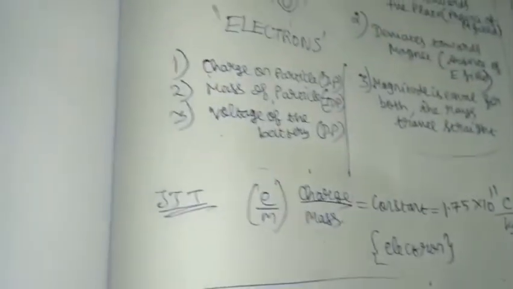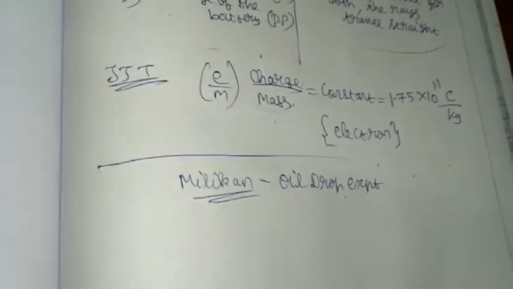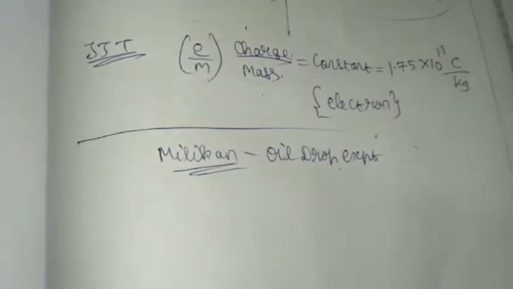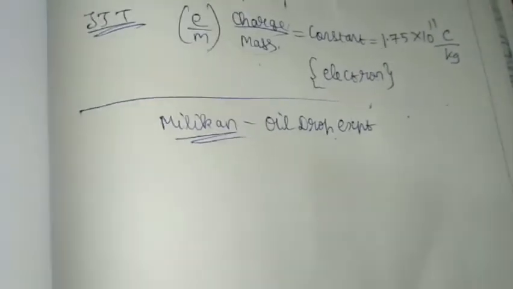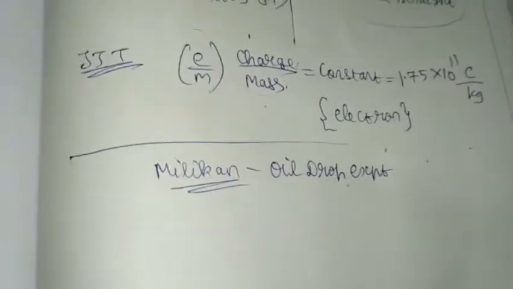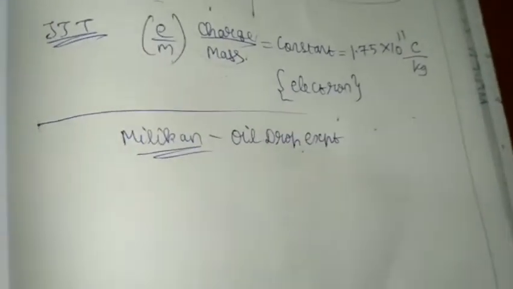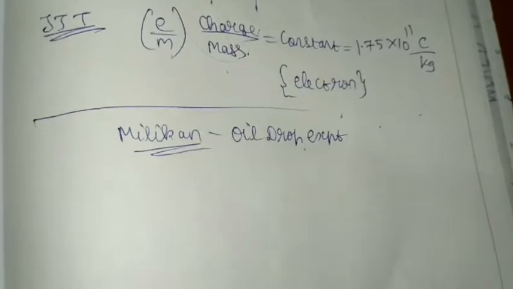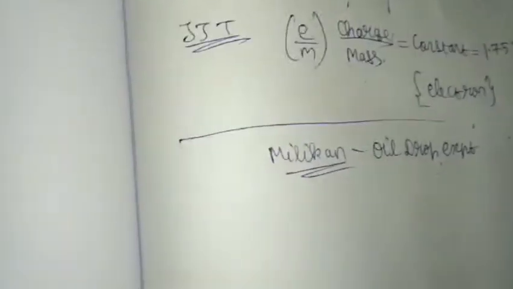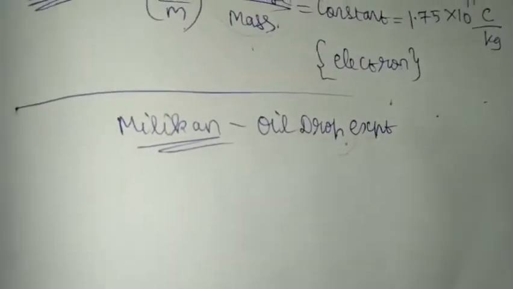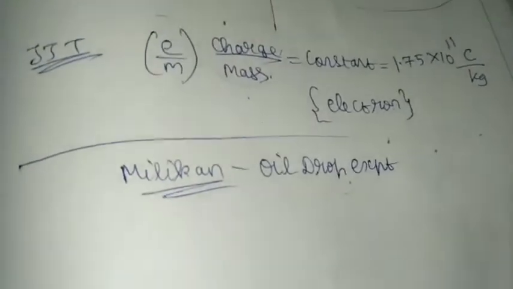When this oil drop moved downwards, the motion was seen by a telescope, okay. It magnifies the object, right? So he was able to see the motion of oil droplets using that. Whatever is happening, you should see, right? Then only you will conclude some experiment. So what happened? The rate of fall of these droplets. Rate of fall means the mass of droplets per second, or per minute, whatever is convenient.